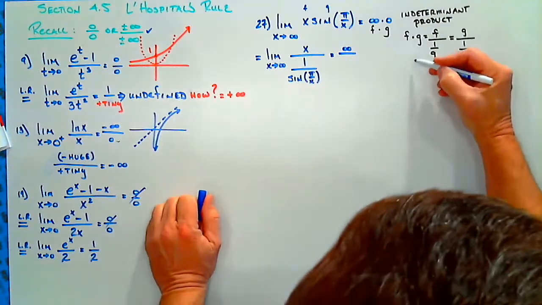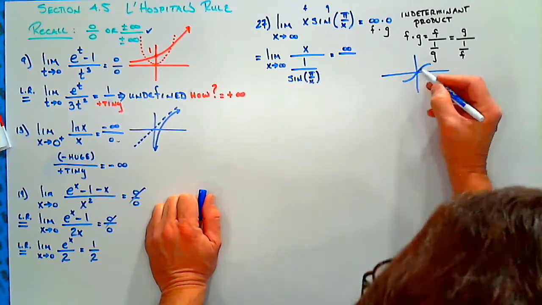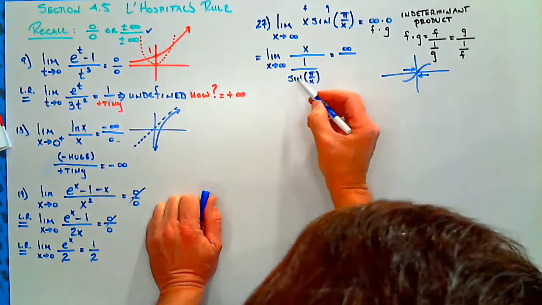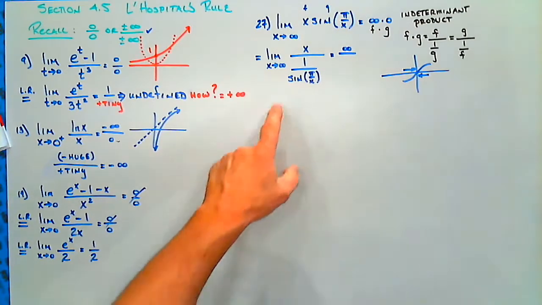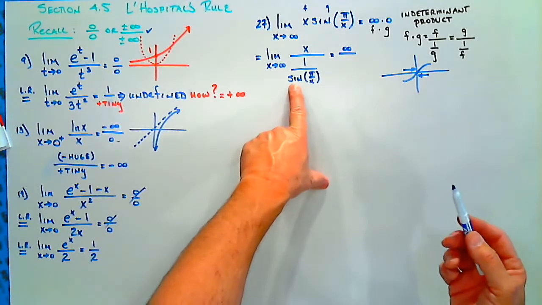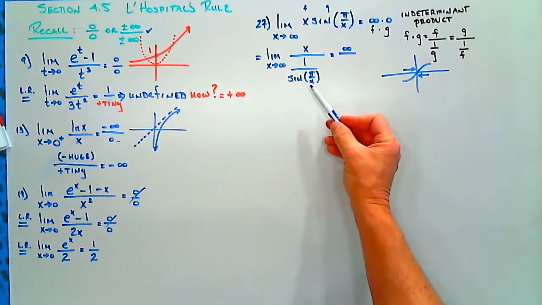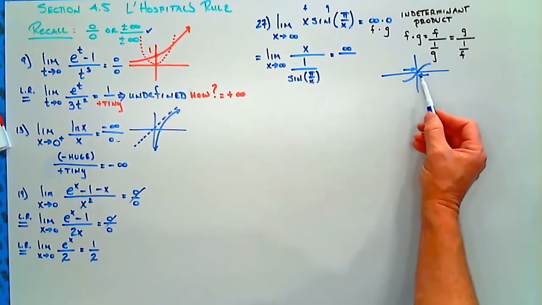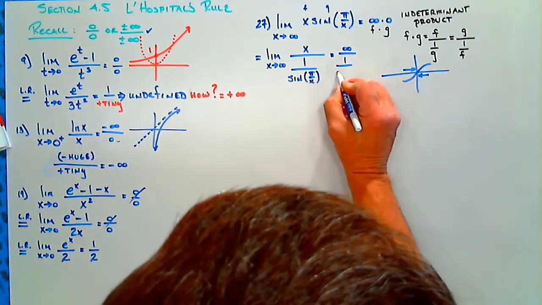If we think about the graph of sine, sine, of course, goes like this, and then over here it goes like this. And as x approaches 0 from either side, sine of 0 becomes smaller and smaller and smaller. Remember, we're never getting to infinity, therefore this pi divided by x is never getting to 0. So we're taking the sine of an infinitely small number. Now, what happens when we take the sine of a number very close to 0? Well, we get a number very close to 0. So this bottom ends up being 1 divided by a tiny number.